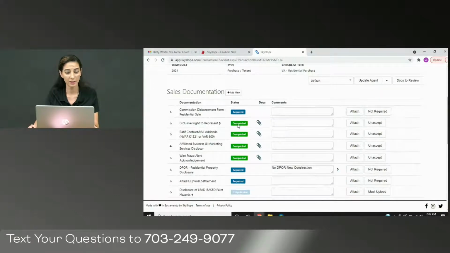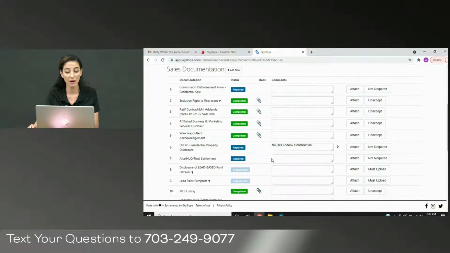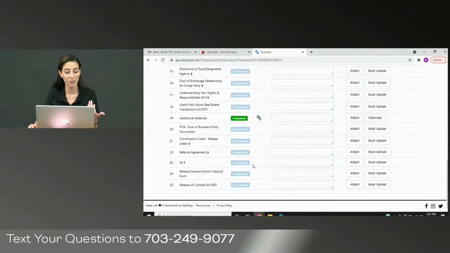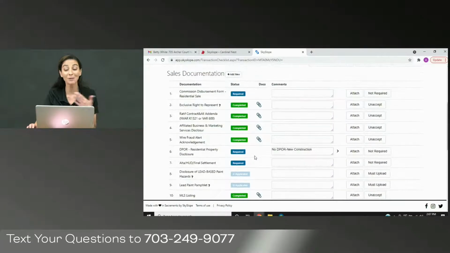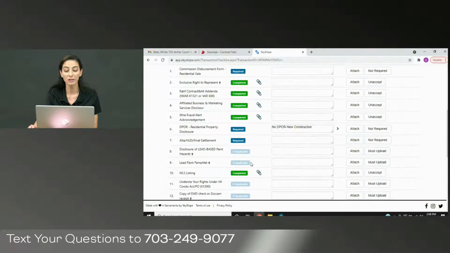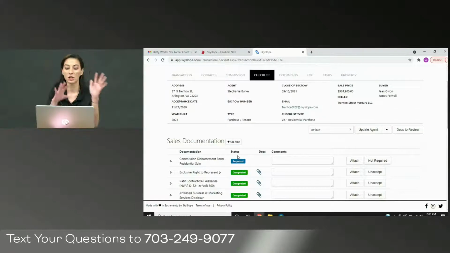Here's my checklist. I've got these items complete. Once I get the rest of my checklist items in there, I don't have to do anything else. If all of my checklist items, my requireds, are complete, I'm done. For closings, you do have to make sure you upload your ALTA, but otherwise, you should be all done document by document. There is no final submission button.